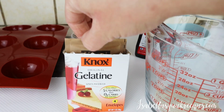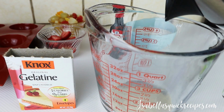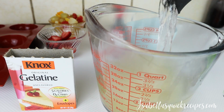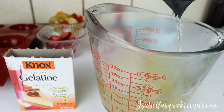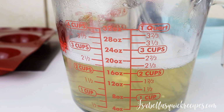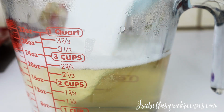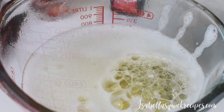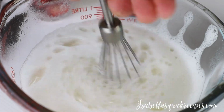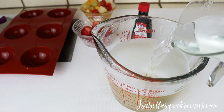Okay, so to start these tarts, I'm gonna be first making the gelatin. For every packet of 1 tablespoon gelatin powder, I'm gonna be adding 1 cup of boiling water. Mix all of that gelatin until it's dissolved, and feel free to do all of this in the microwave as well. Once the powder is fully dissolved, go ahead and add all of that sugar to sweeten this gelatin up. Dissolve the sugar into the hot water. Then to firm this up a little bit faster, I'm going to be adding the second part of water, making sure that it's icy cold.